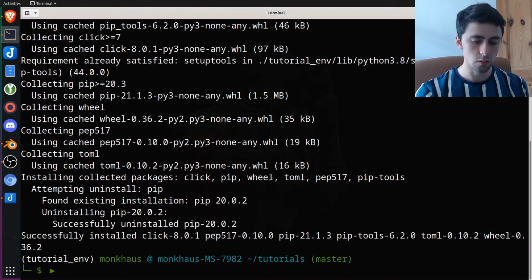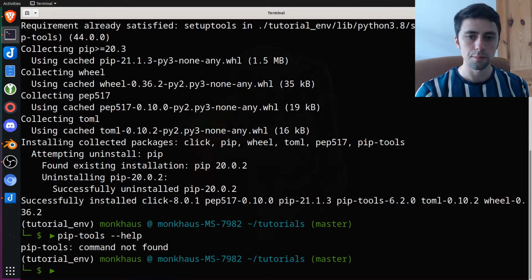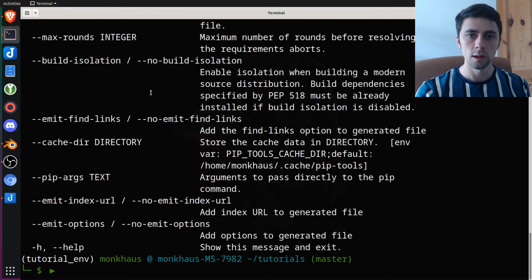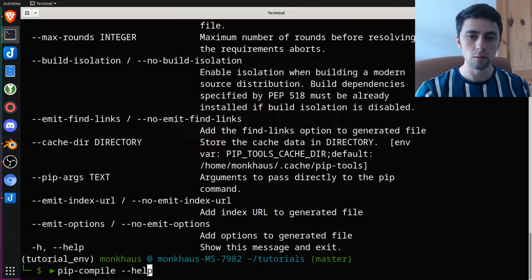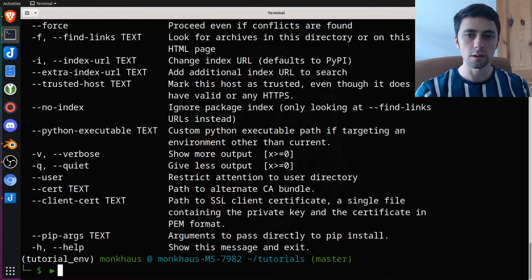And this is one of my favorite tools, like I said, and we actually can't do pip-tools help. It doesn't come up with anything. But what we can do is it basically just installs two commands, which is pip compile and pip sync. So for example, don't get too confused here, pip compile help, we can do that. So here we can see all of the commands that we can use. We can do like a dry run, we can have verbose, or we can have quiet. And we've also got pip sync, which actually will download our files for us.